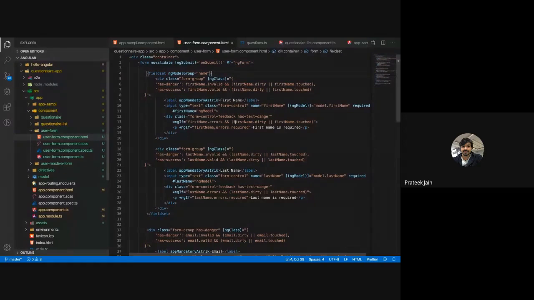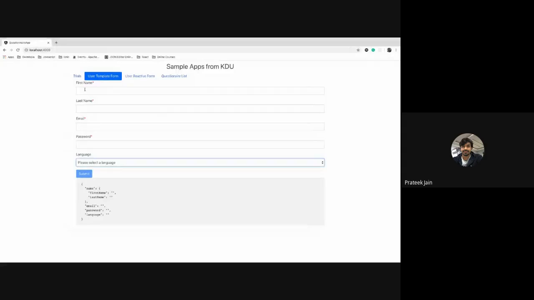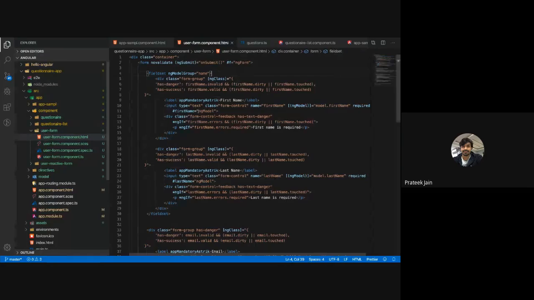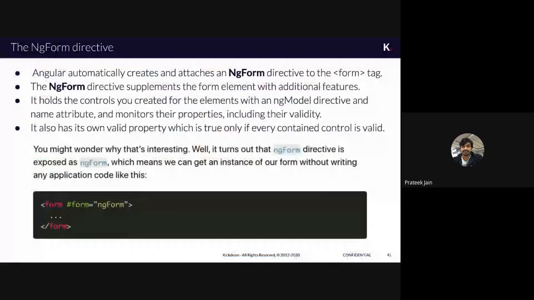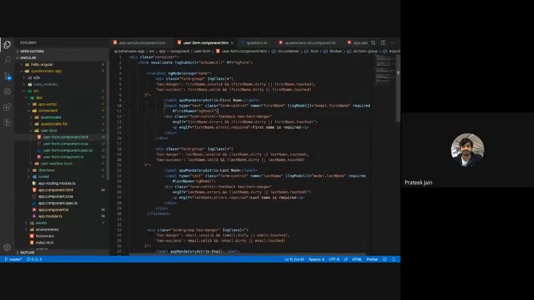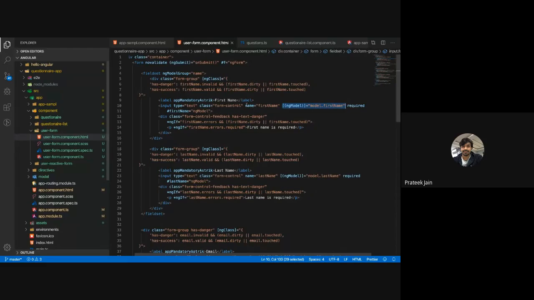But now for an input field, like my first name field, my last name field, what are the important entities? They are the ngModel directive and the name attribute. I will show directly by example what the ngModel directive is. This is my ngModel directive, and the second important thing is this firstName.